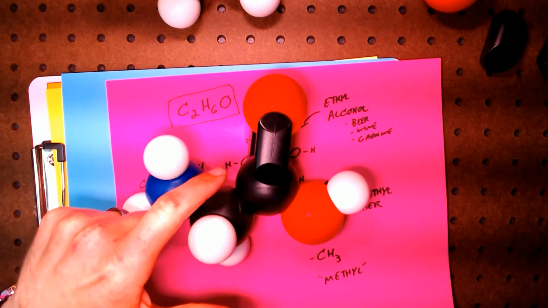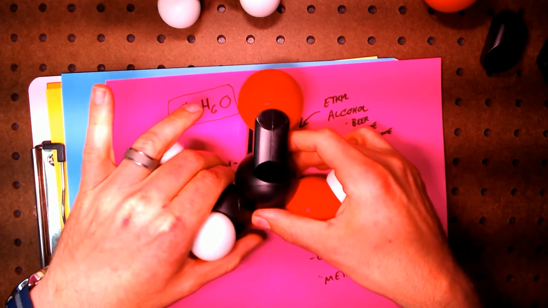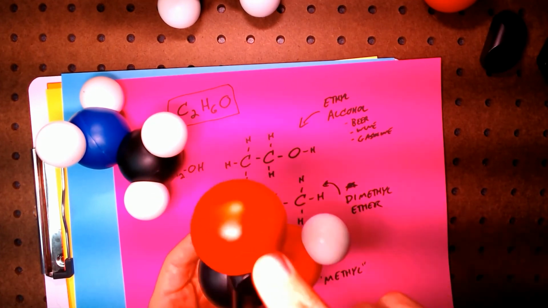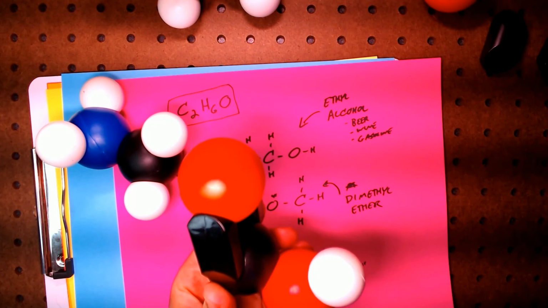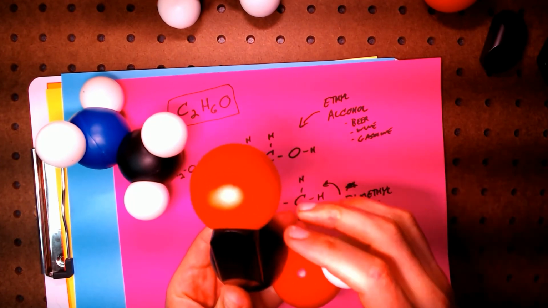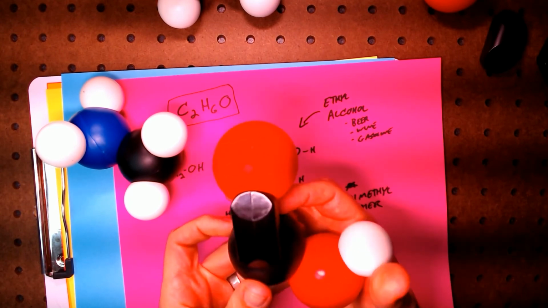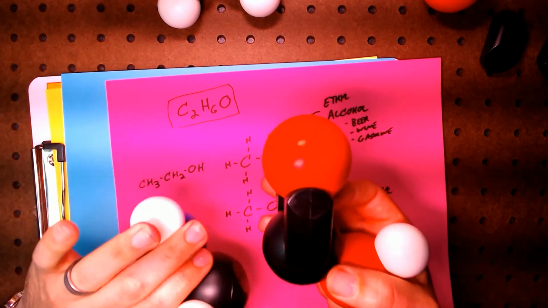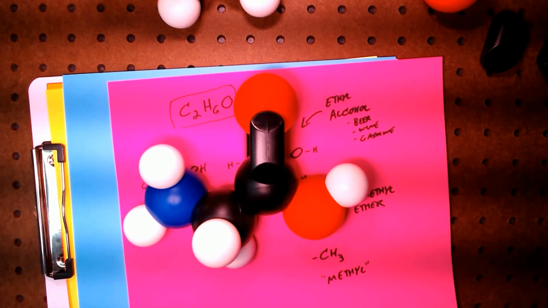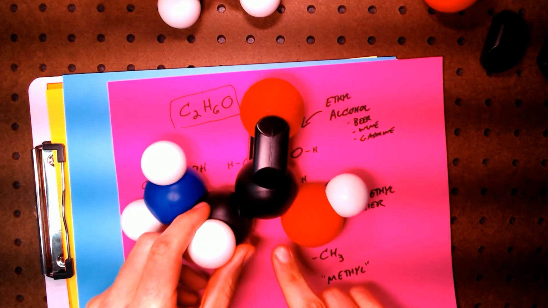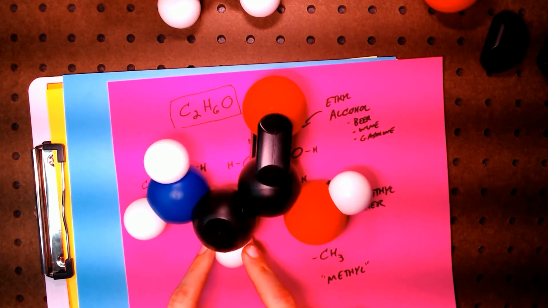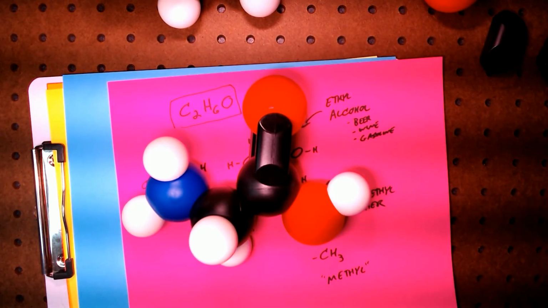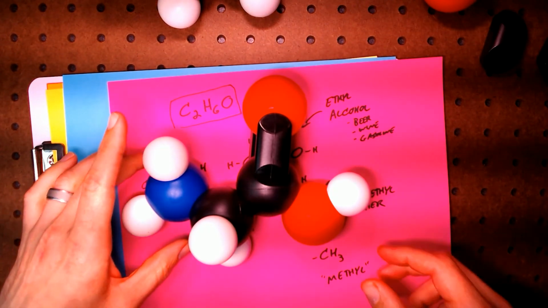The amino group's attached to a central carbon with a hydrogen. And then it's got this, a COOH group, a C double bonded to one oxygen, single bonded to another oxygen with a hydrogen on it. This is called a carboxyl group, but it's also an acid group. This makes it an acid. So an amino acid has an amino group and an acid group attached to it. And then we have 20 different kinds of amino acids. So we have always one hydrogen attached to the center carbon, but something else can be attached here. This amino acid is glycine. It's the simplest one, so I just have an extra hydrogen attached to it.